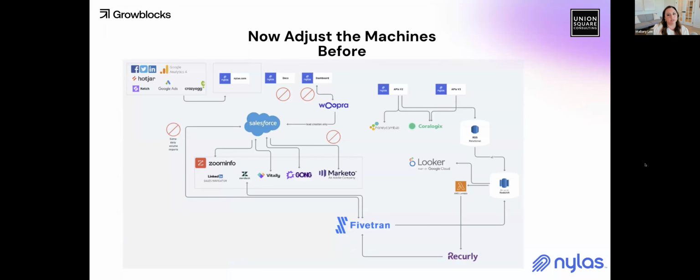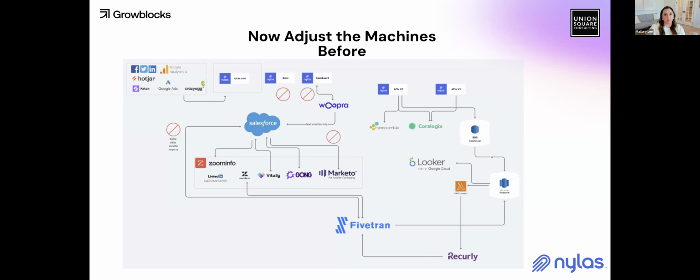In this diagram, you'll see some disconnected websites up here at the top. Anywhere you have these little red lines with a slash, these were tools that were not connected correctly to the sources of data where we needed to be able to see what was happening. They were breakpoints in our factory where we no longer had visibility into what the customer was doing. It took a long time and a lot of interviews to get this documented. But until it was documented, we really didn't have the ability to go walk a factory floor.